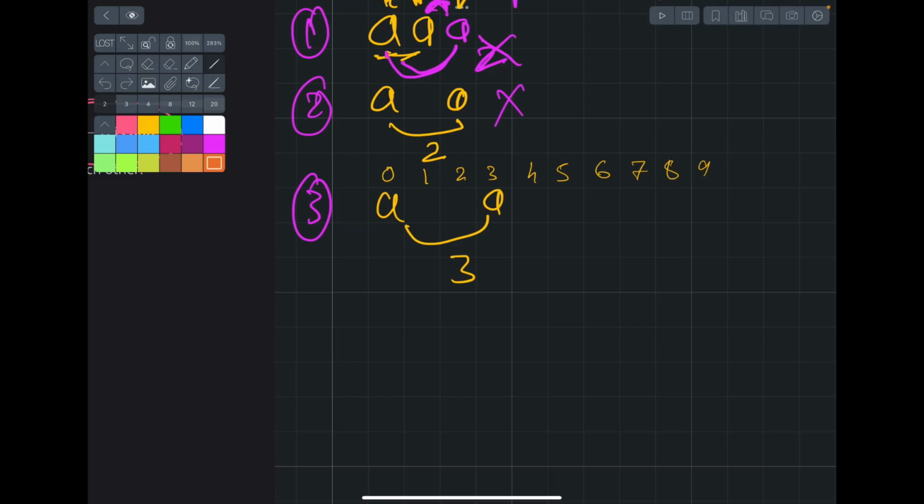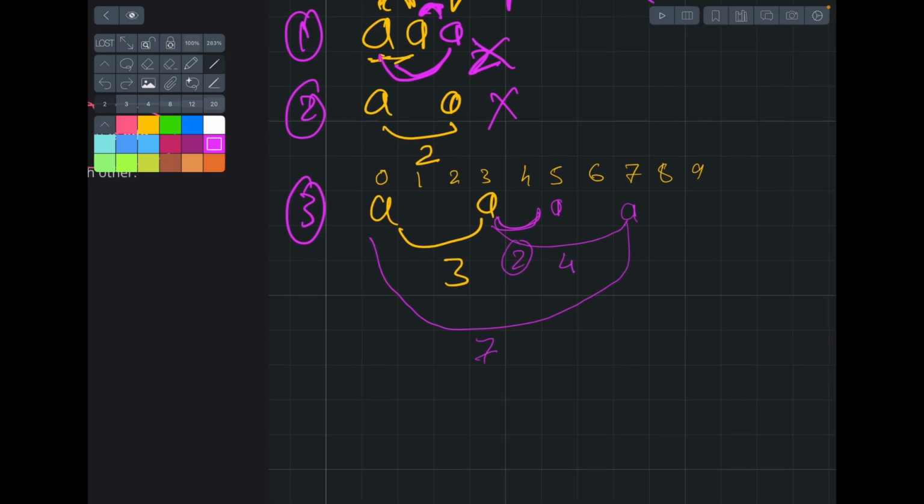Wherever I add a, if I add a here, the difference between these two becomes 4 and these two become 7. So I can't add here. If I add here, the difference becomes 2.